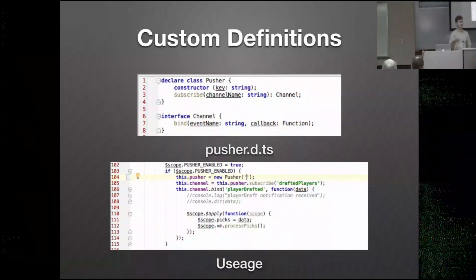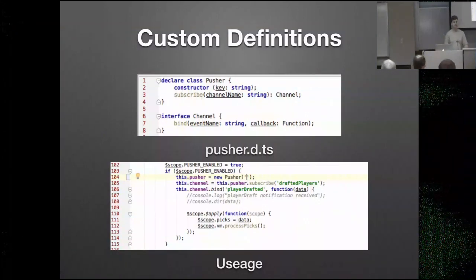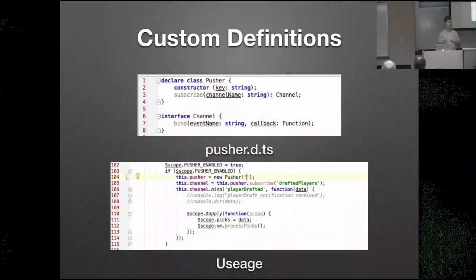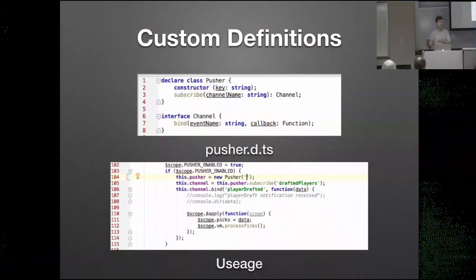Well, you wouldn't have any type references in there, because it's just an existing JavaScript file. So the compiler would just say, oh, okay, they don't have any types, that's fine, and it would continue on its merry way. It wouldn't really be able to highlight any errors for you because there are no types there for it to check. So it's going to happily work just like it was working before.